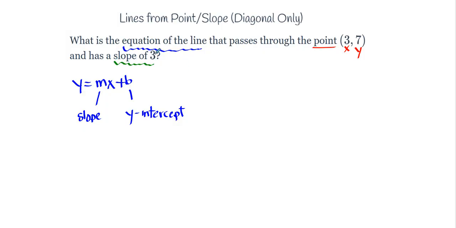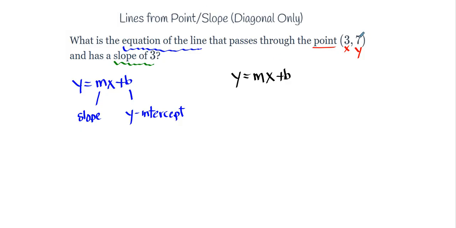So if we combine the slope of 3 and put in the number 3 here, and then put in our y value of 7 and our x value of 3, we'd have a basic equation. So really in these problems where they give us a slope and a point, we just have to go back to slope-intercept form. What I mean by that is simply write it out: y equals mx plus b. And now we're just going to plug in values.